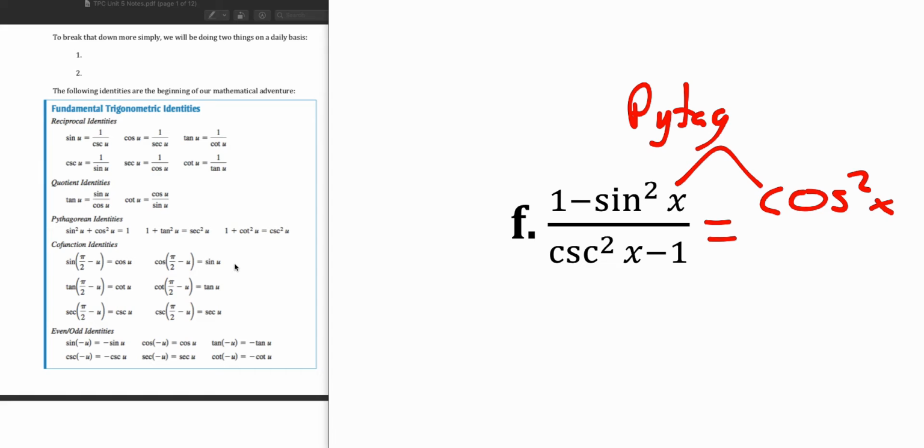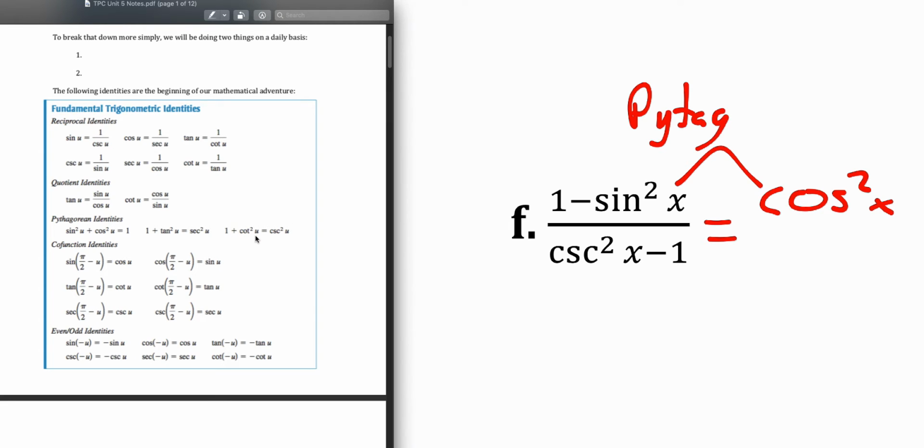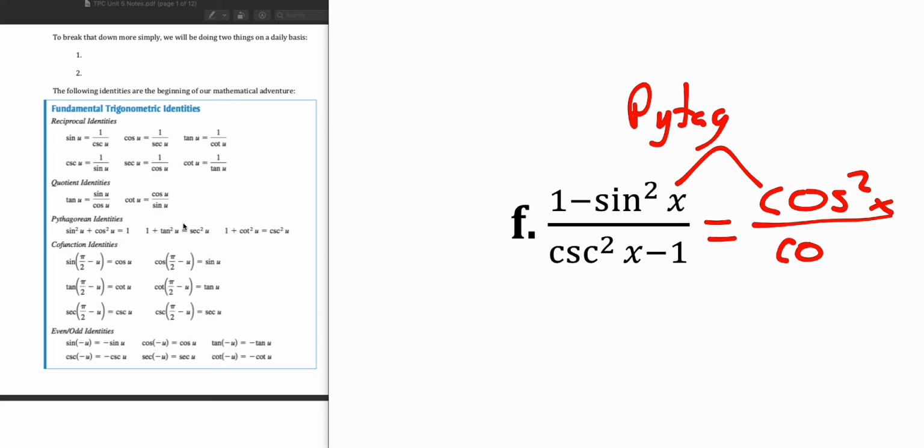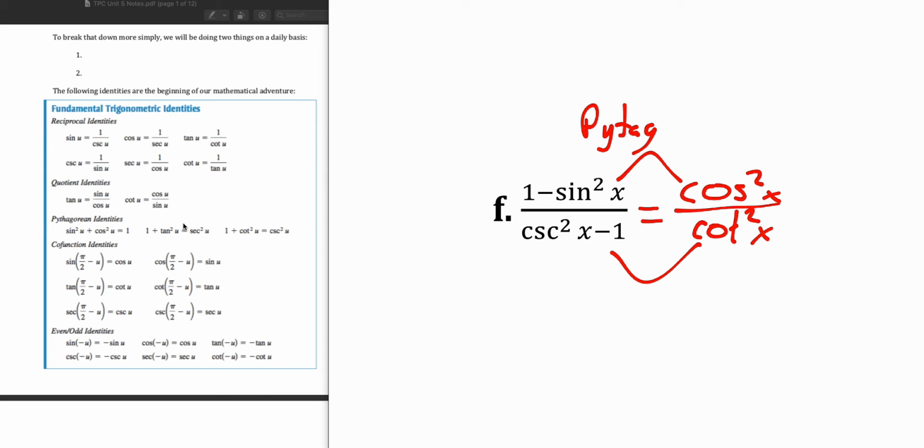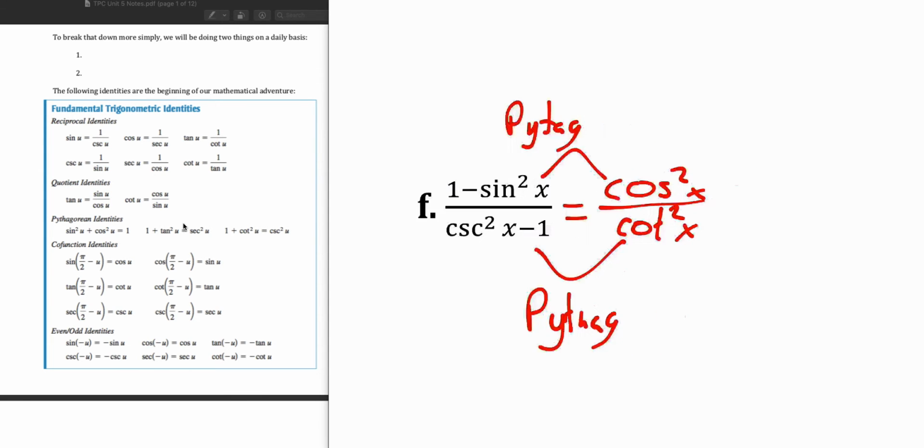Now the denominator, cosecant squared minus 1, we actually have that pretty similar over here. If you look at this identity here, 1 plus cotangent squared, if we just subtract 1 from both sides, this would be just cotangent squared equals cosecant squared minus 1. So we're going to replace cosecant squared minus 1 with cotangent squared. So that was also a Pythagorean identity. This one I'm kind of running horizontally because it just happens to work out in this case.